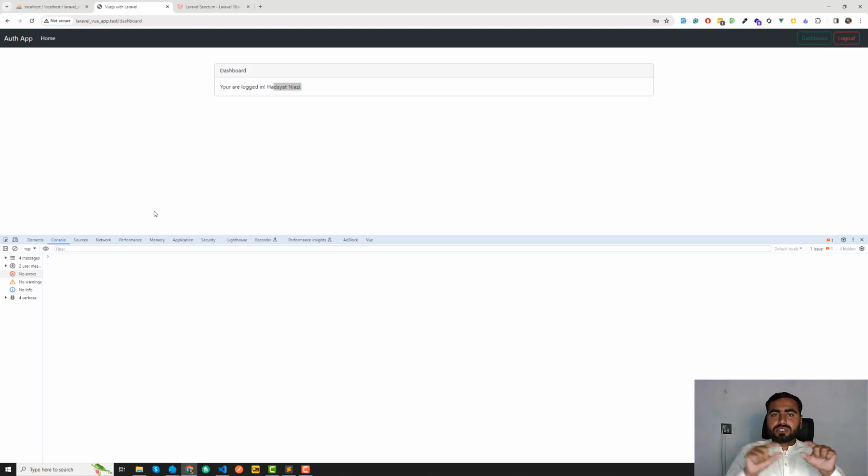Now we set the config of our Axios with the authorization bearer token, and whenever we make any request in our application, we are using global Axios in our app.vue, and it sends the request using this Axios, not the default Axios we get from Vue.js. I hope this gives you some perspective on how this Vue world works.